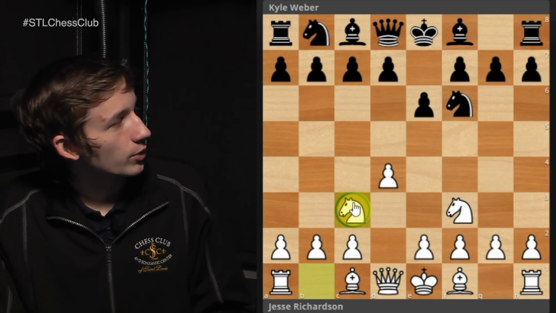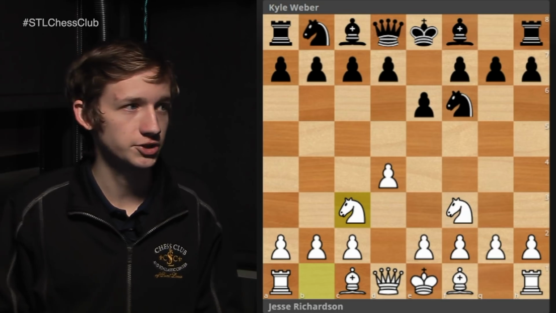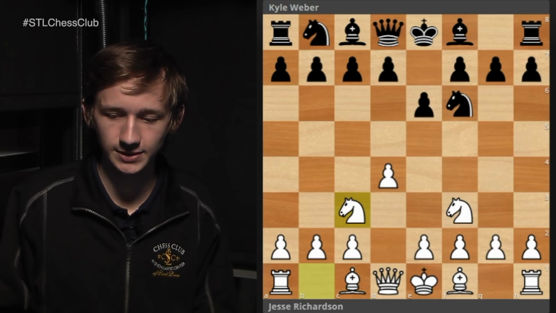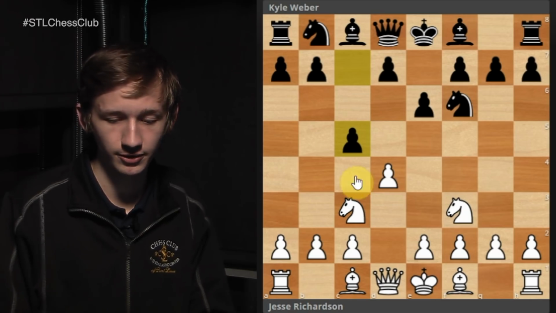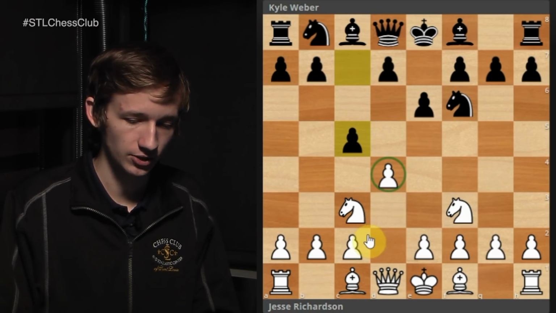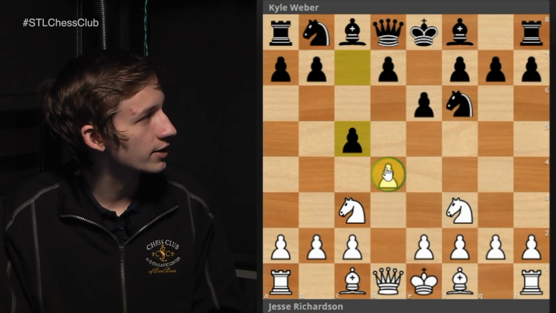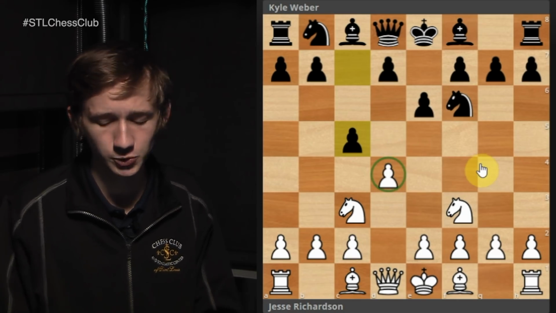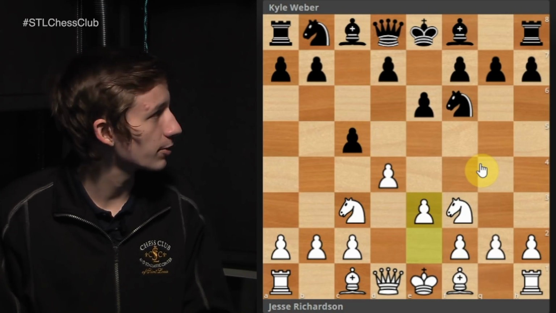So already this move is a bit weird from Jesse. It doesn't really follow the normal plans for the structure, but that's fine. He's by no means worse at this point. Kyle went for c5, attacking this center pawn, especially since Jesse didn't get the c pawn in the game to help defend this pawn or help defend this d5 square. Jesse just played e3, which is fine, just defends the pawn.